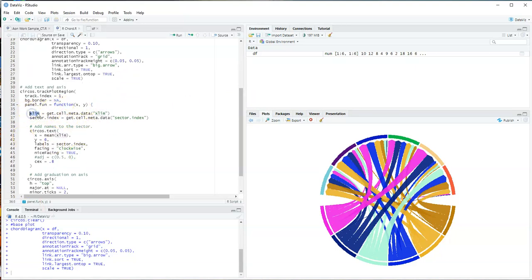First I'm setting the xlim and the sector.index arguments to get.cell.meta.data of xlim. So I'm telling it to get the cell metadata for these two arguments. Then I'm adding text using the circos.text function, and the x is the mean of the cell metadata.